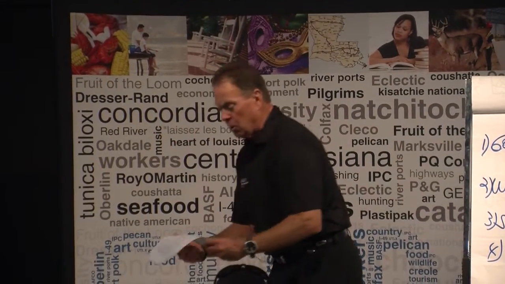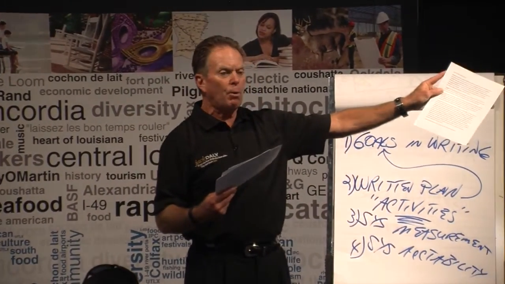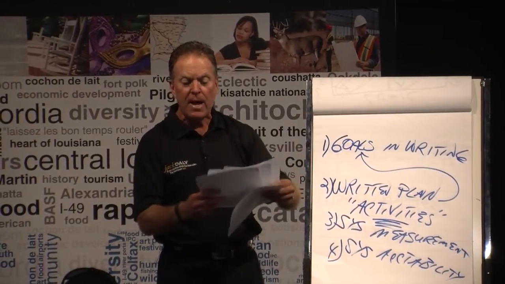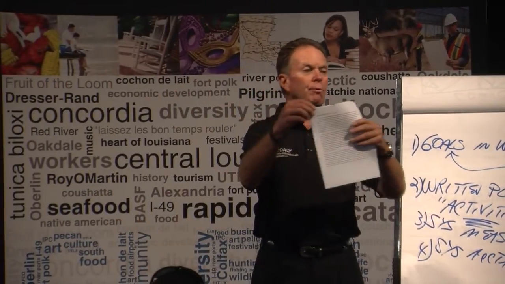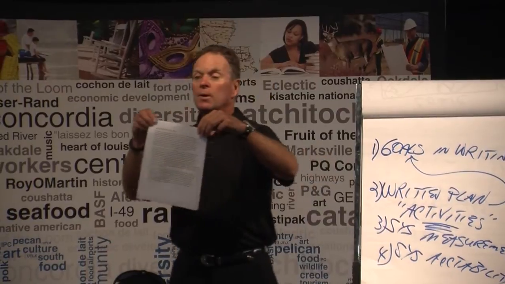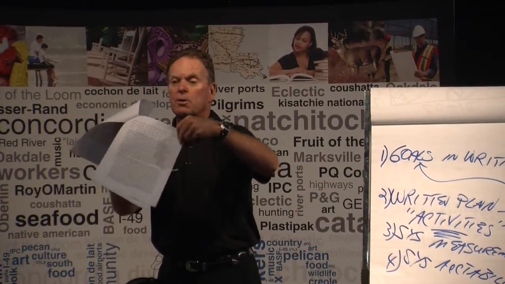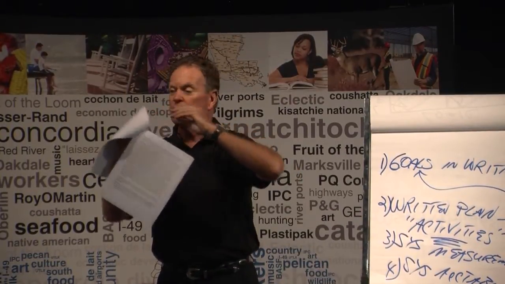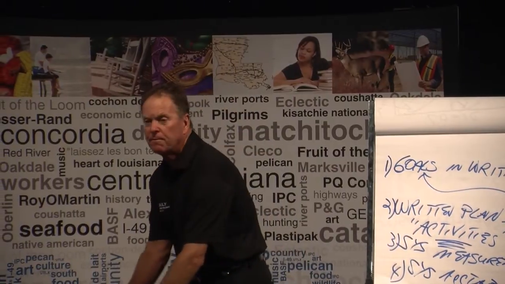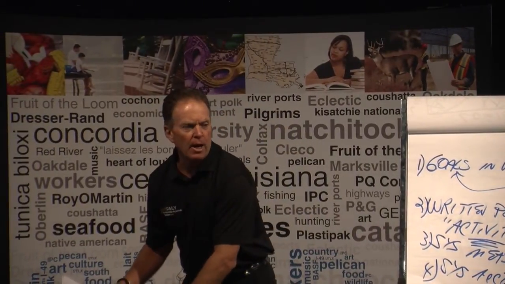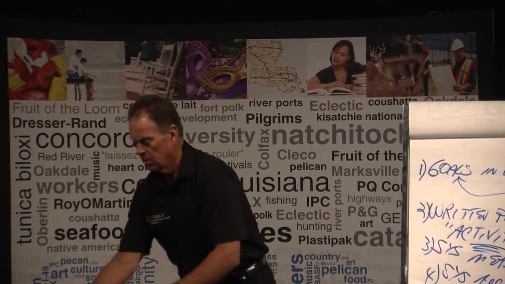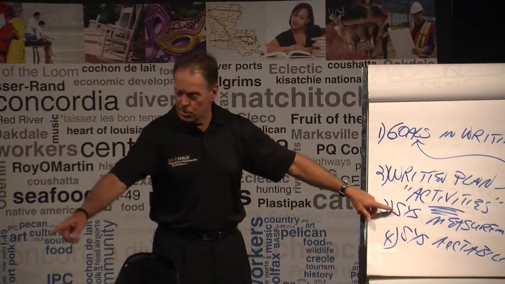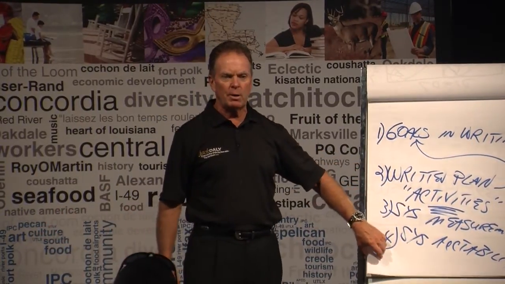Also on my website, you could look up and see my quarterly reports that I write on the variances and how I'm going to get back on the bus to my board of directors of my life. And I would love for you to visit my website and read my year in review. This is my full year analysis last year, what worked, what didn't work, and what I'm going to do to make next year more successful. This is on the personal side of my life. Can you imagine how I am building and running my business? Goals in writing, a written plan with activities, a system of measurement, and a system of accountability.